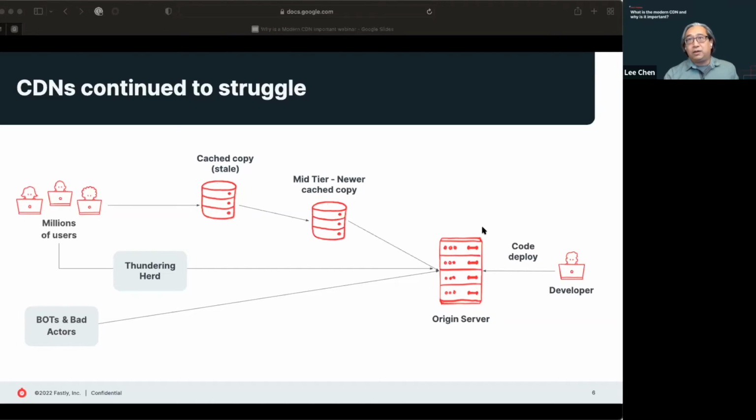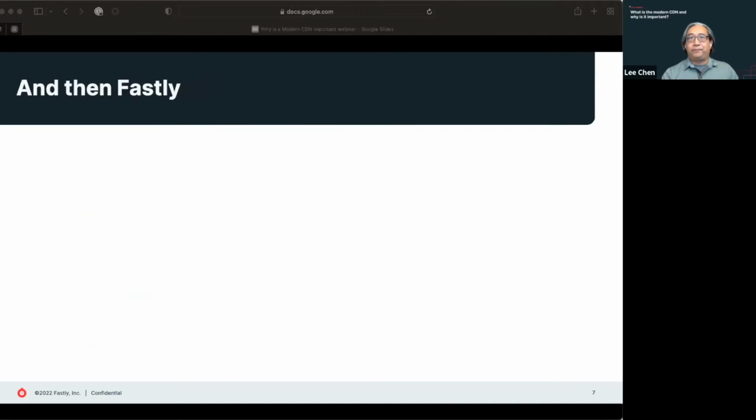The other thing that I'll note is that on this diagram, there's actually no observability or real visibility into what's happening at the edge. On these legacy architectures, maybe in 24, 48 hours, you're going to get a log dump, but that does absolutely nothing to help you diagnose or troubleshoot what's going on in real time.